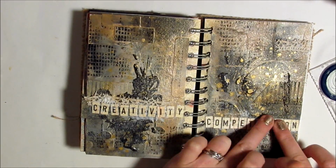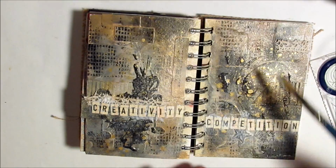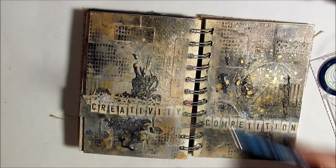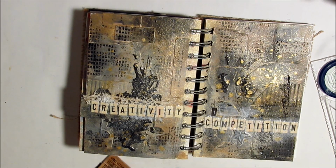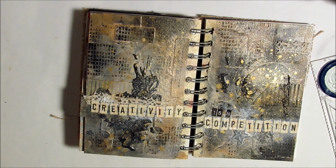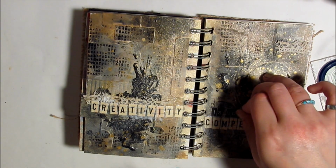And these letter stickers are, let me just grab them here. They are from October Afternoon, and they're called the Mini Market stickers. I'm not sure if you can still get them, but I really love this font, and they come in different colors too. And now I'm just using my Tim Holtz label letters. Those are the tiny black tile letters. And I just painted on some Mod Podge underneath them to make it easier to stick because they were not sticky enough to go on top of all of my layers again.